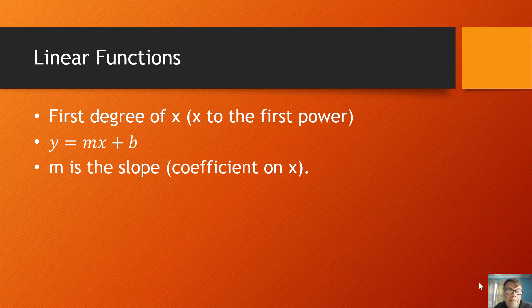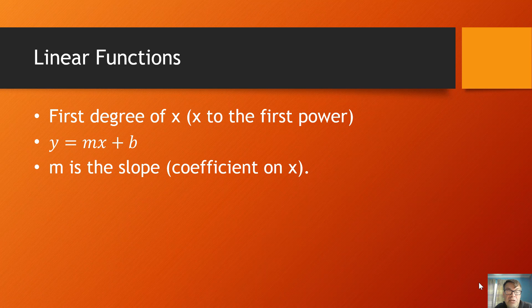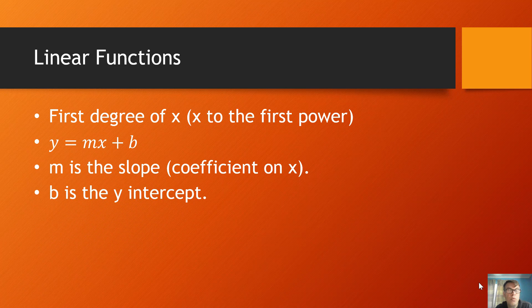Probably my favorite form for a linear function is y equals mx plus b form, or the slope-intercept form. It's nice because if you put it in this form, then you know what the slope is. M in front of the x is the slope, the rise over the run. A number in front of a variable is called a coefficient, just to throw that review in there. And then b is the y-intercept. b tells you where, at what point, a line crosses the y-axis at 0,b. So linear functions are a simple type of function.